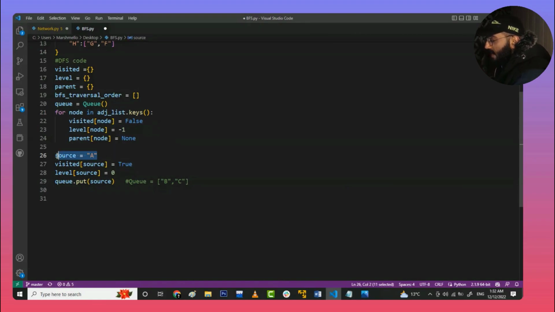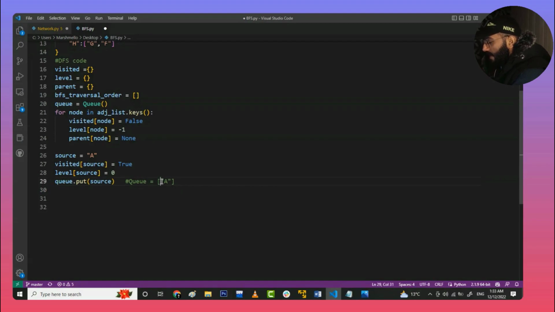So the source node will be A, and when we start traversing, first of all we will go to A. So this A is going to be present in visited, so we gave it a flag true, and then the level of A from A is 0, so we gave it a value, and then we added that into our queue. So at this point we have A here. In the next steps, we will just pop this, and its neighbors will be added to this queue. So let's see how all of this happens.